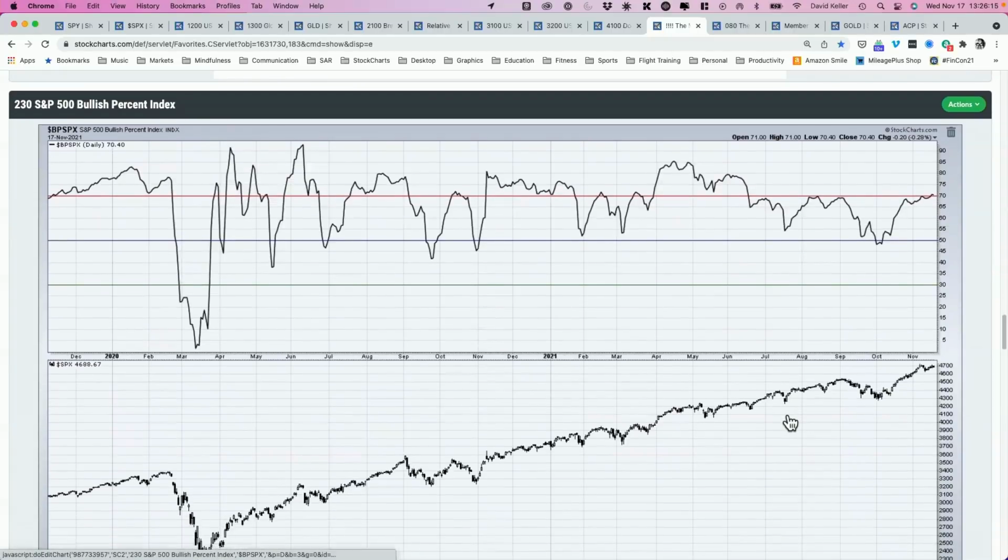The last chart we have in very quickly here for breadth is looking at the bullish percent index. This tells you what percent of the S&P members are in a bullish point and figure phase. This is a binary indicator. You can either be in a bullish signal or a bearish signal. What was the most recent point and figure signal that you had? It just got back above 70%, which is the sign of a healthy bull market phase.